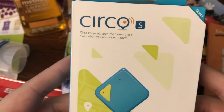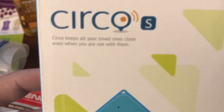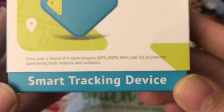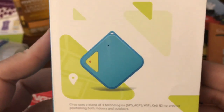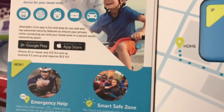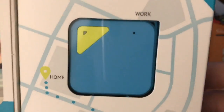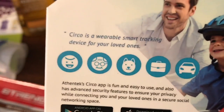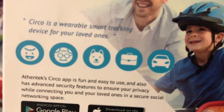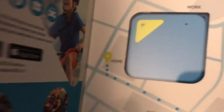The next item I received was on Tomoson.com, and this is a website for bloggers. Here is the Circle, and this is a smart tracking device. This is something you would put with your child when they go out and play. There's an app to keep track of them so you can find out where they are. It would be for kids, grandparents, pets, or your car — there's a bunch of different uses.